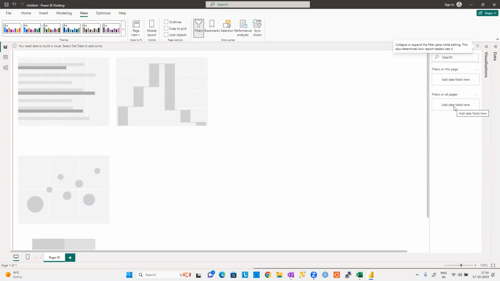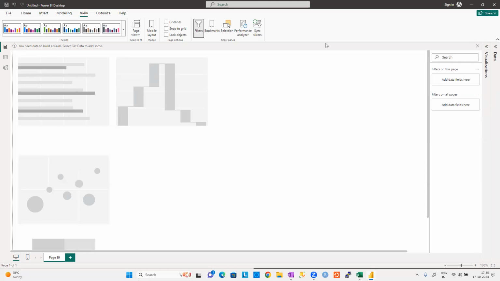You know what filtering means? Filtering is nothing but restricting the data that needs to be displayed in the page or in the report. I have some table data, but I don't want to visualize all of it, so you can filter the data only for this page or for all pages.